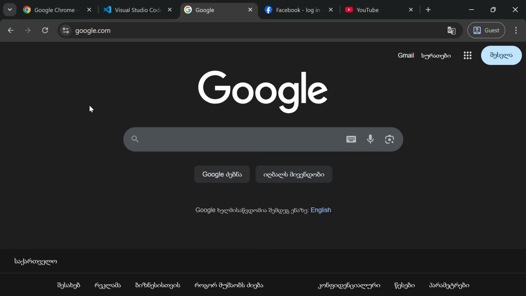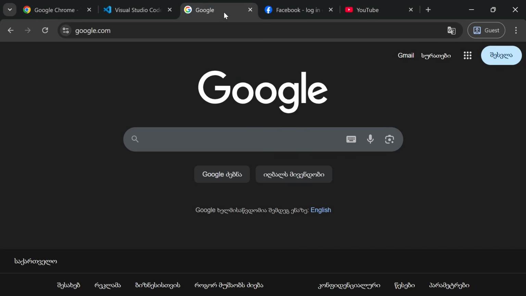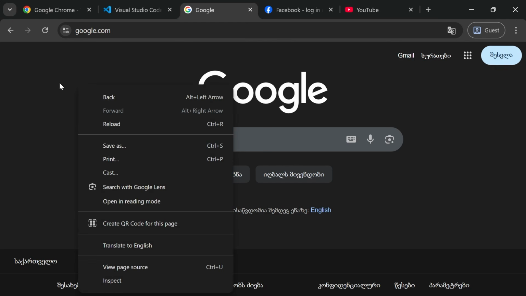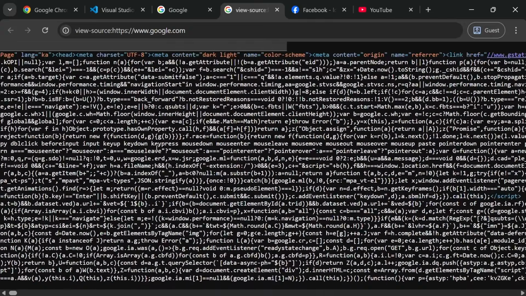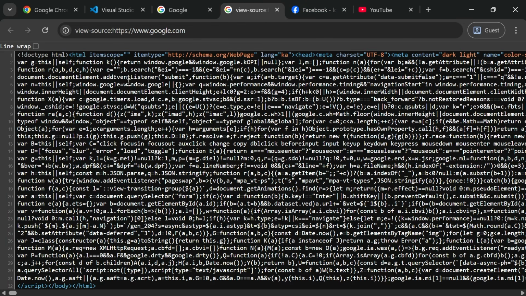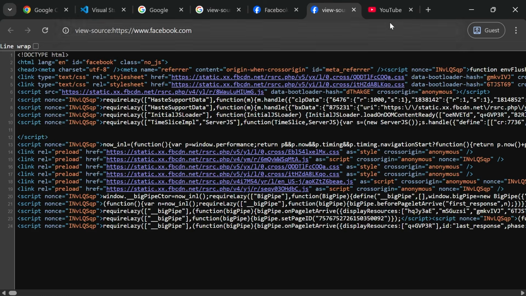Now, I opened three probably the most visited websites right now: google.com, facebook.com, and youtube.com. And let's do the following. I hope you installed Google Chrome, because now I'm doing this on Google Chrome, and if you are not using Google Chrome, it will be a little bit challenging for you to follow me. Right click anywhere in your page and then click on View Page Source. We're going to see something like this, which is a little bit messy and it's hard to read actually. Now, we don't need to read this, okay? Just open it. Let's open Facebook right now, right click and View Page Source. Let's go into YouTube and right click and View Page Source.